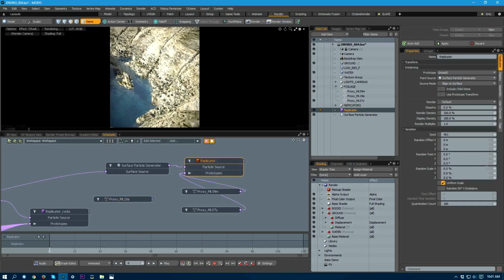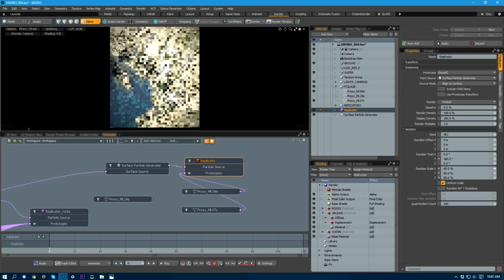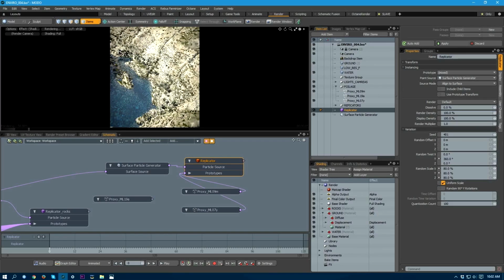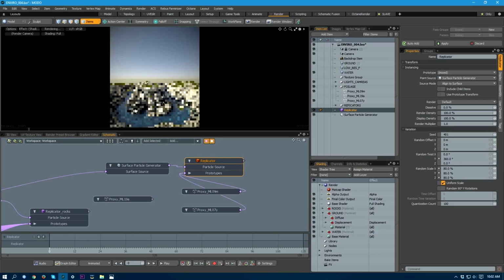So the other thing we need to do is randomize the scale. So let's just randomize the scale on this, and also I will randomize the rotation on y-axis, so they spin around and you get random little growth on those surfaces.